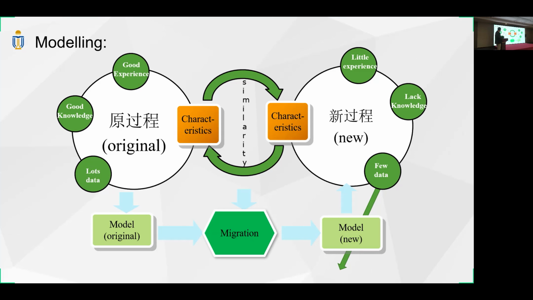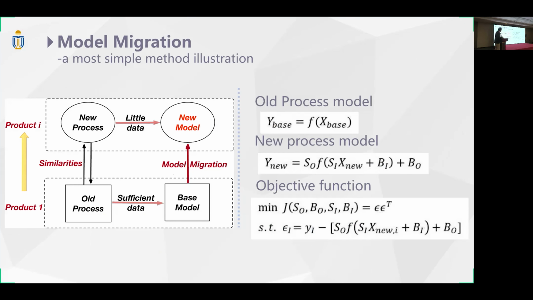But the concept is that for the original process, original product, I have abundant data. I can develop a model. And for a new product, new process, I have few data. But we realize these two processes are similar in terms of characteristics and lots of things. Then our philosophy, can we migrate the model you developed for this process quickly and efficiently for the new process? We call this model migration. And this concept actually is in discussion with our colleague from Zhejiang University, Professor Zhao. He coined model migration. So with this philosophy, we can develop numerous different methods. Okay? So we have model migration.